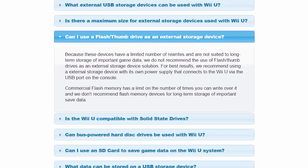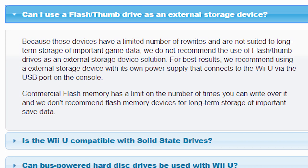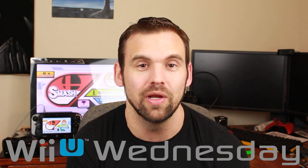Actually, none of you really asked for that — I kind of made that one up. However, many comments circulated around the fact that USB thumb drives are not intended to work like storage drives; they can't handle the number of read and write cycles that a traditional hard drive can. I could tell you that after performing the mod I played on my Wii U for four hours every Wednesday for an entire year — I called it Wii U Wednesday and streamed it on Twitch and YouTube. But that's not enough for you guys, so in this video I'm going to show you how to install a solid-state drive internally into your Wii U gaming console. But it's not a mod — no modifications were done whatsoever.